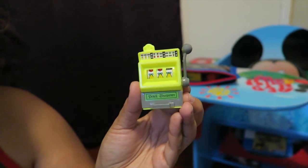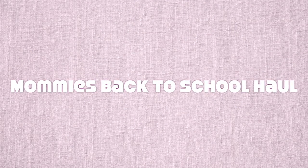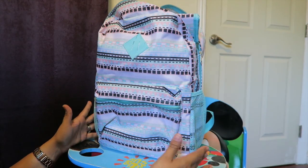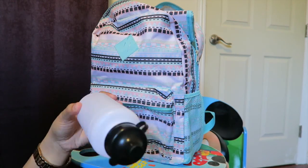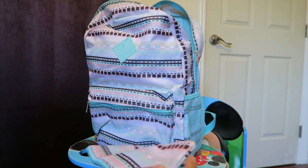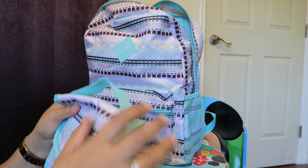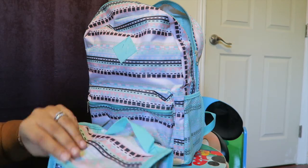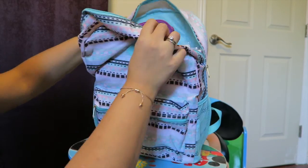Now we're going to get into the stuff I have for my back to school haul. We're going to start with what's in my backpack — I bought it at Walmart. I got this water bottle that came with a bunch of stuff, and I kind of love that. I'm going to put my makeup or necessities in the bag. It also came with this little insulated lunch pail, and I just love that it's all matching.